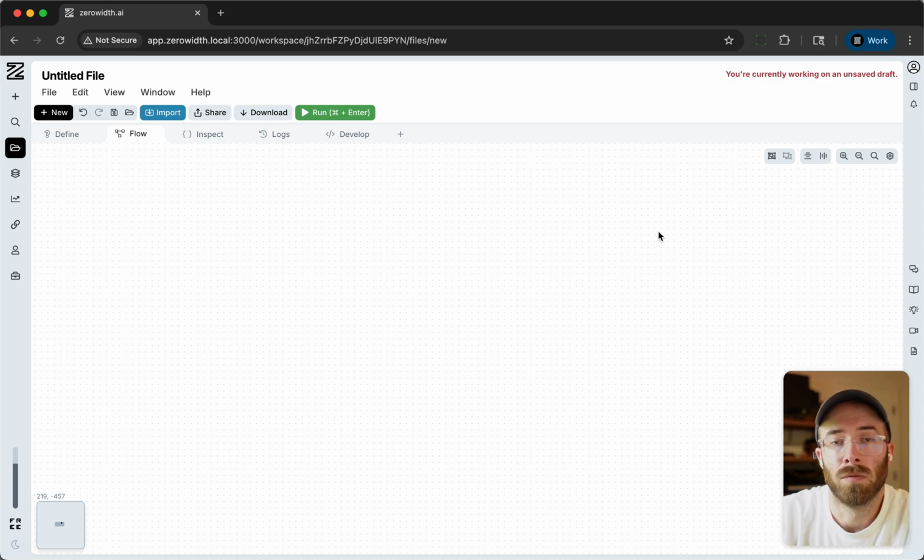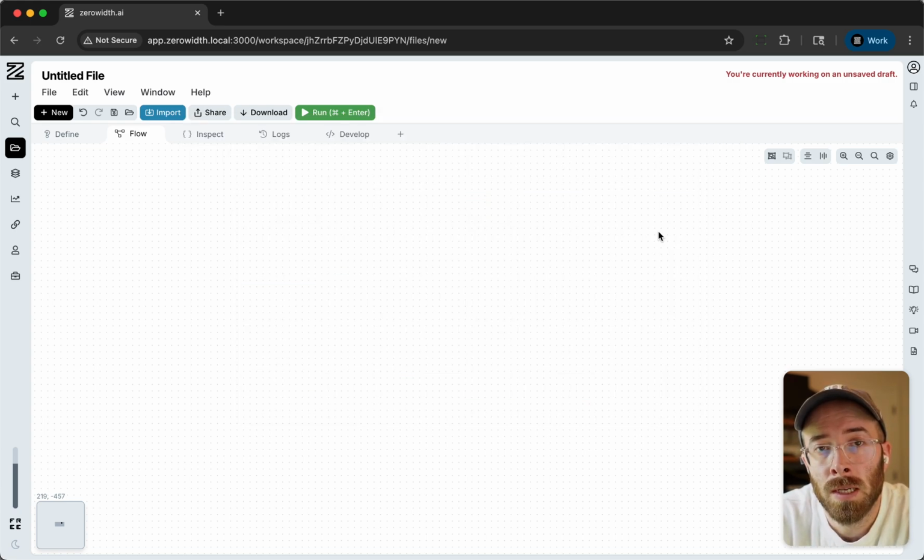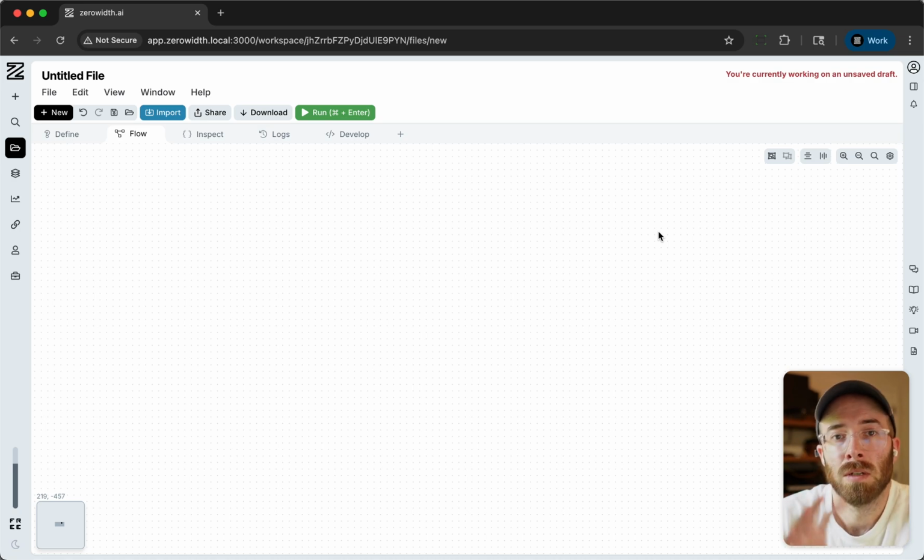So we've had a version of a tool we call the Workbench, that served initially as an internal thing that we used to develop our own AI-enabled products and services that we did for our clients at Zerowith. And now we're finally getting ready to launch a more public version. There's a couple hundred people using the legacy private beta version. But I want to have a series of videos showing shorter, more frequent update progress as we are on the road to launching what you're looking at here.